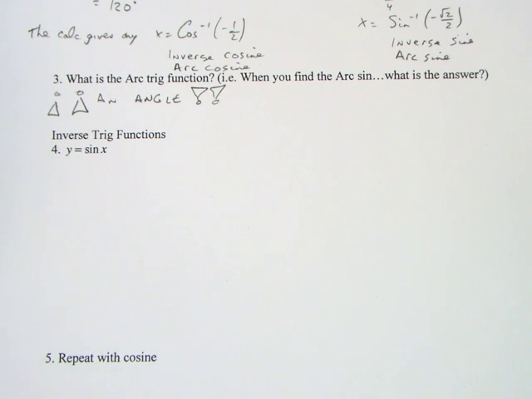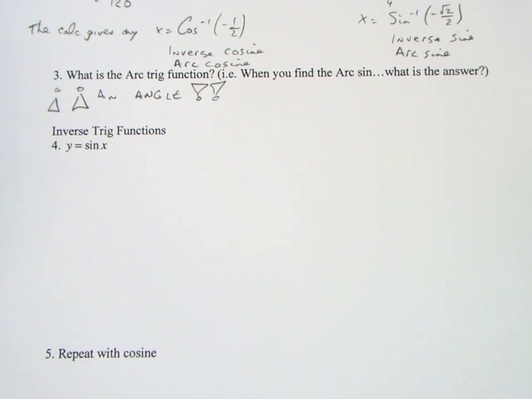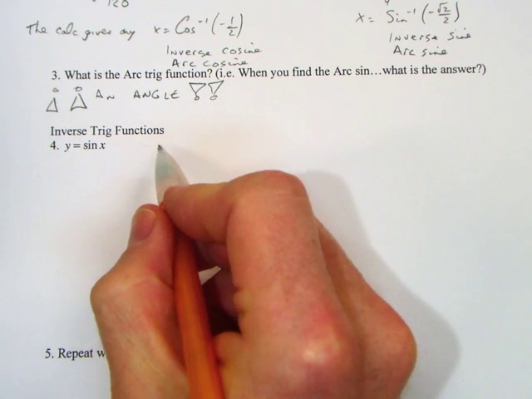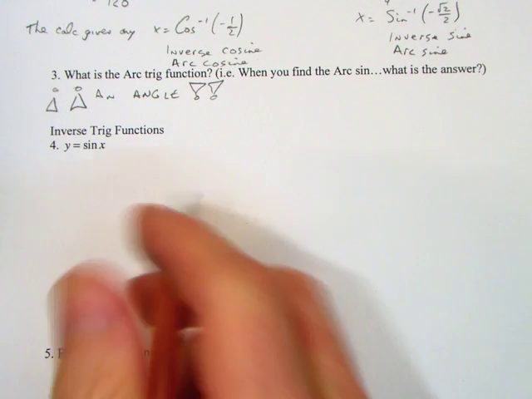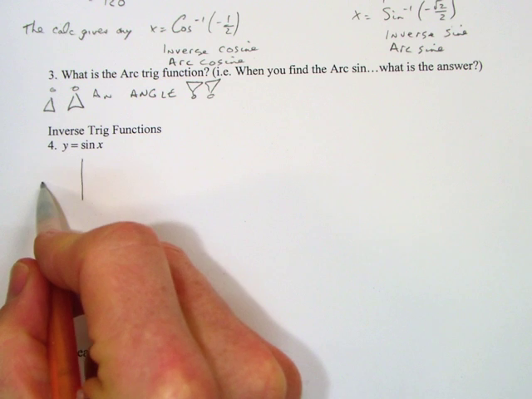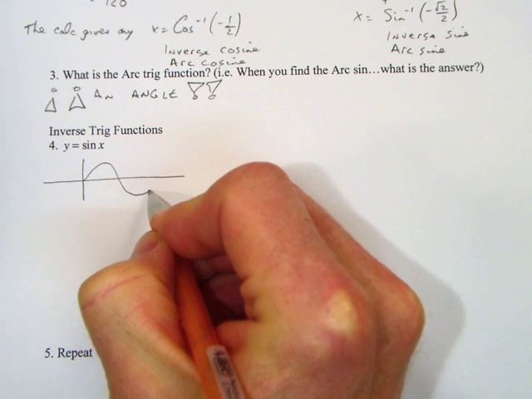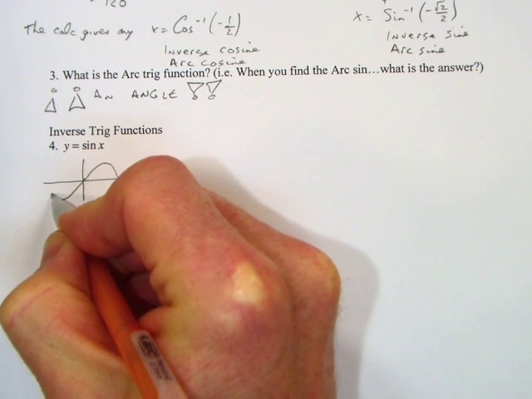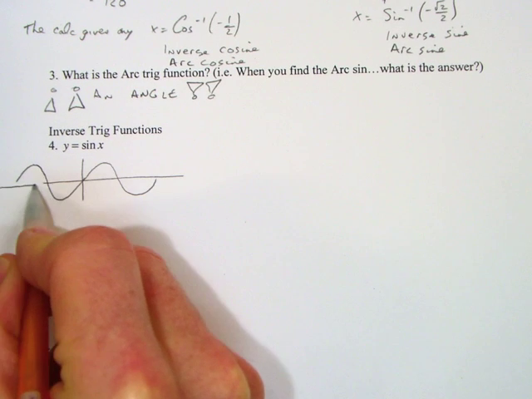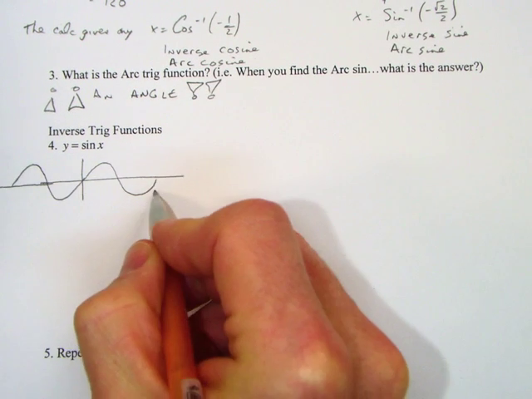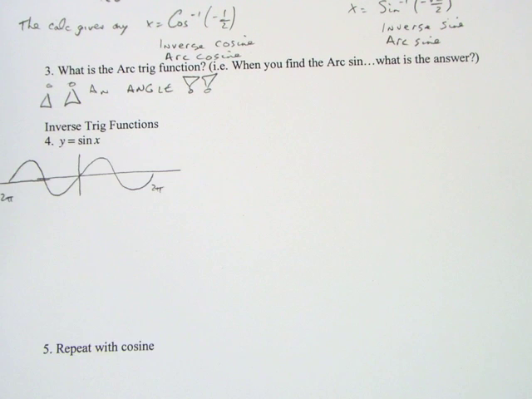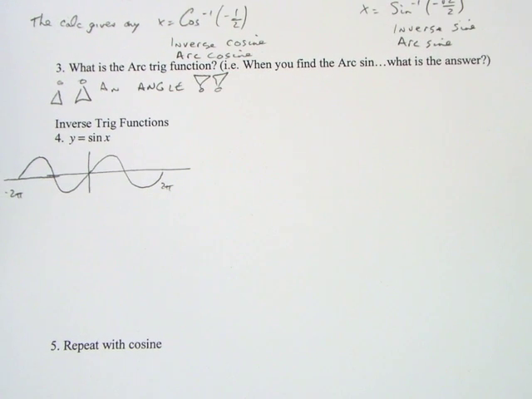So first of all, does y equals sine x have an inverse? Write that question down. Does y equals sine x have an inverse? If I sketch the graph, we know the graph looks like this. Let's go on both sides. So we have 2 pi there and negative 2 pi. Does that graph have an inverse? What does it mean to have an inverse? How can you tell if a function has an inverse? Remember, it has to be a one-to-one function.